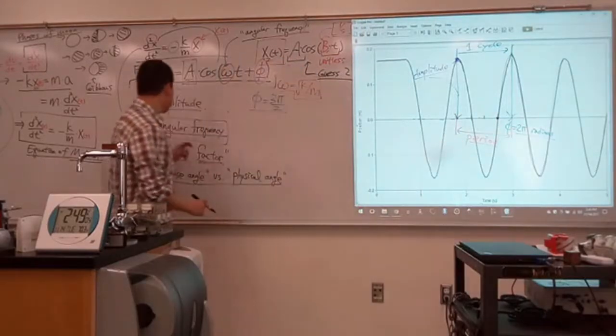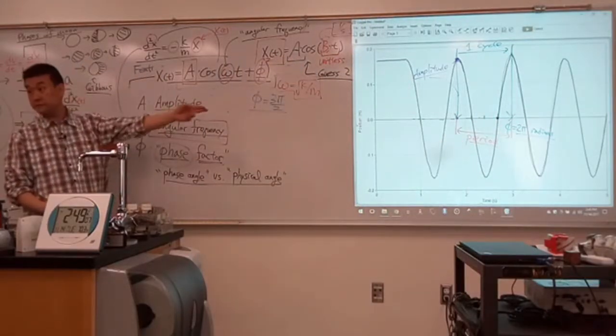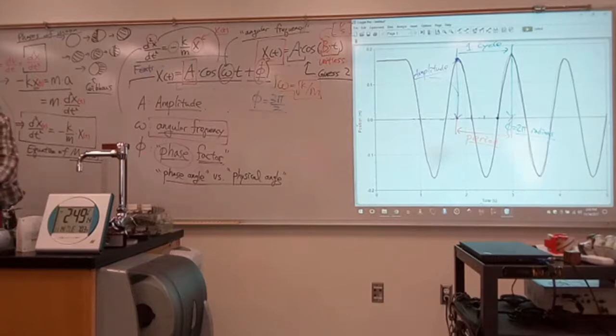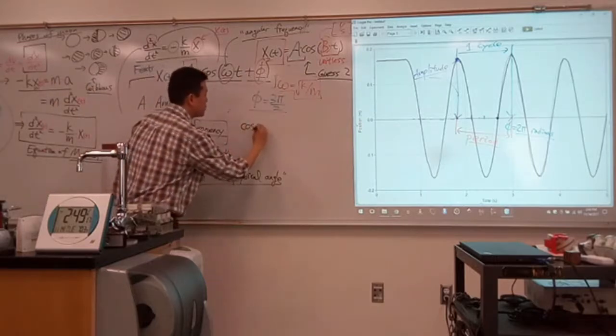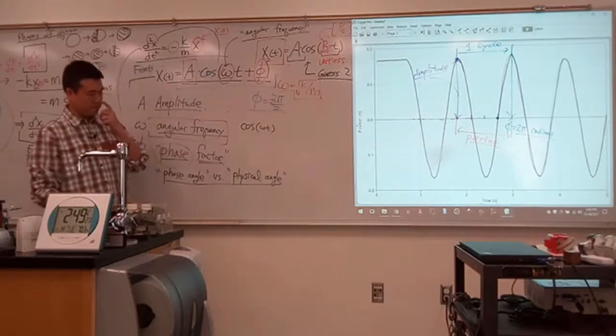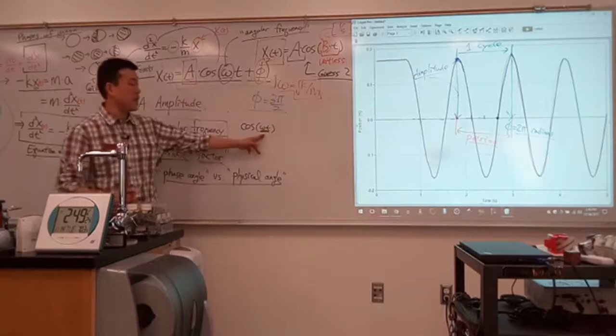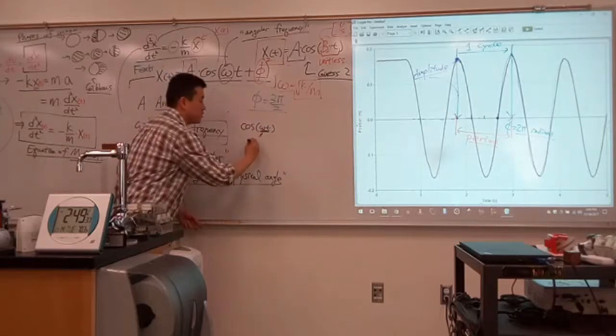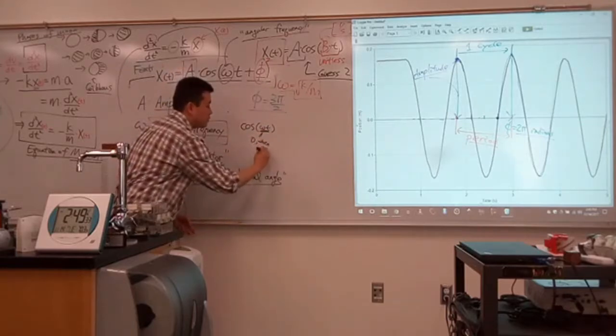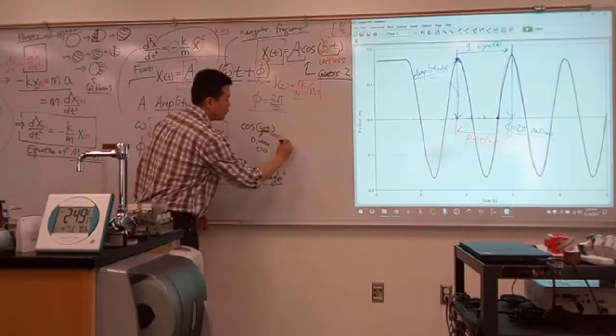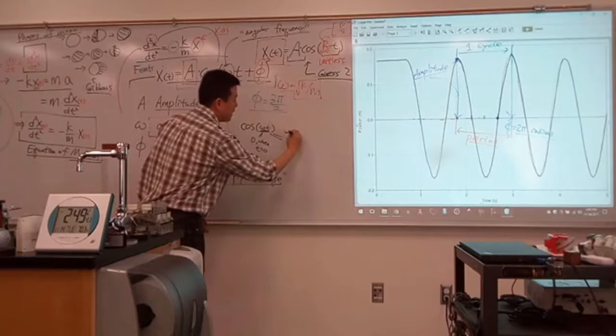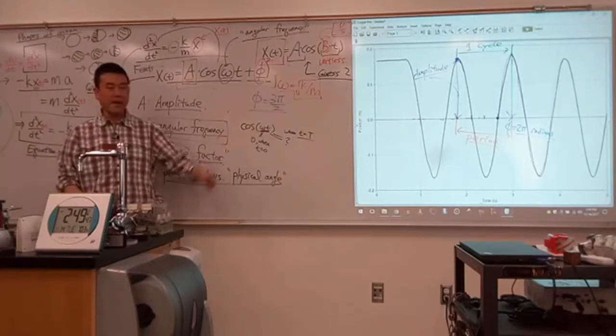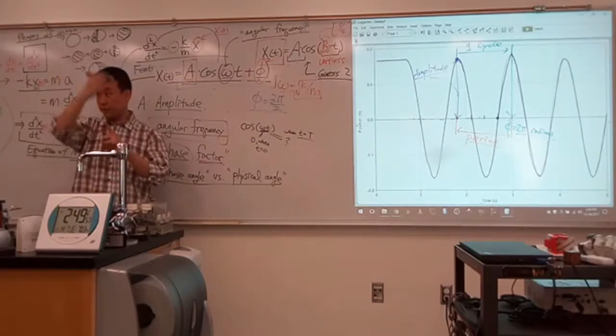So this is how I would do it. So when you look at cosine of omega t, how much do you want omega t to change as you go through one period? As in omega t is equal to zero when t is equal to zero. And what I'm asking is, what do you want it to be equal to when my time t is equal to the period, capital T?